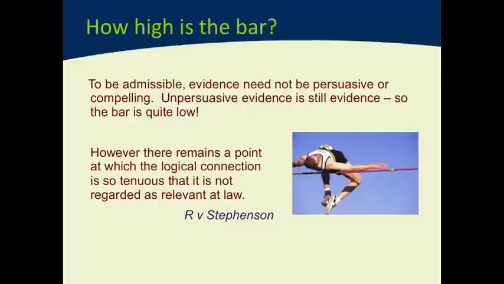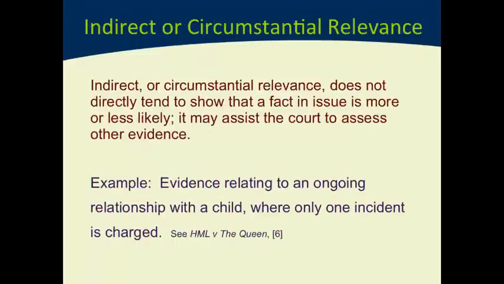Now you'll remember that one of those aspects of the Van Beelen definition was that evidence can be relevant if it's considered alone or in conjunction with other evidence. Evidence that's not immediately focused on a fact in issue we refer to as indirect or circumstantial. Circumstantial evidence does not directly show that a fact in issue is more or less likely to be true. Circumstantial evidence combines with other evidence to make it clear that a certain fact is or is not true.